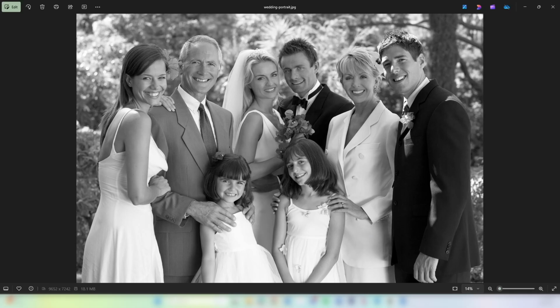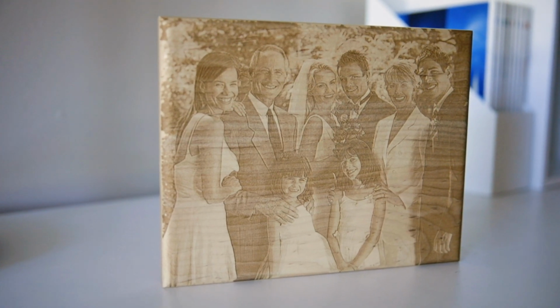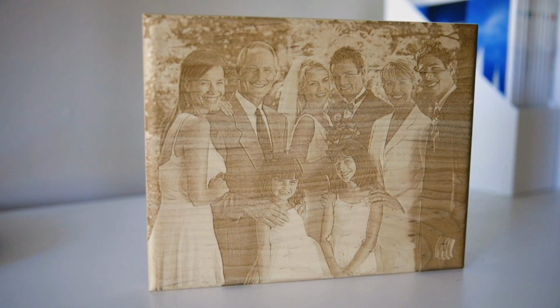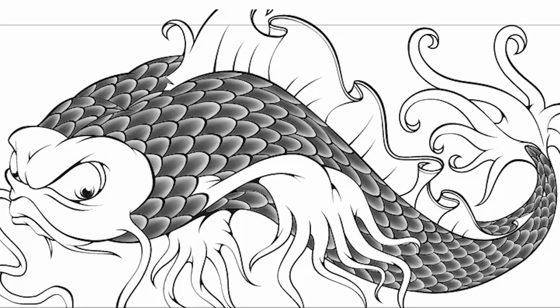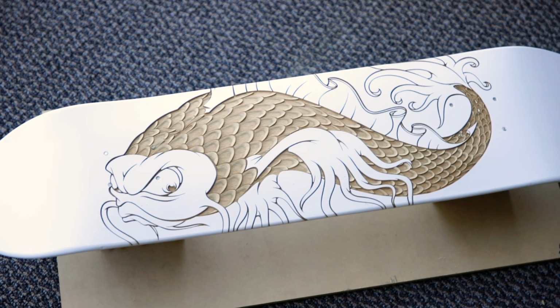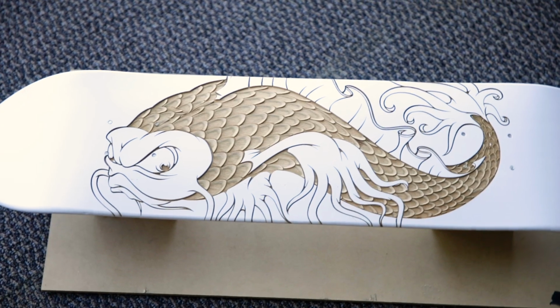Basically, the way it works, when engraving a 2D graphic, such as a logo or photo, the laser is creating different darknesses based on the dot density of the pattern. In 3D mode, the laser system automatically adjusts the speed and the power of the laser based on the grayscale gradients within the image to create different depths to the engraving. This process can create really stunning effects for your laser projects.